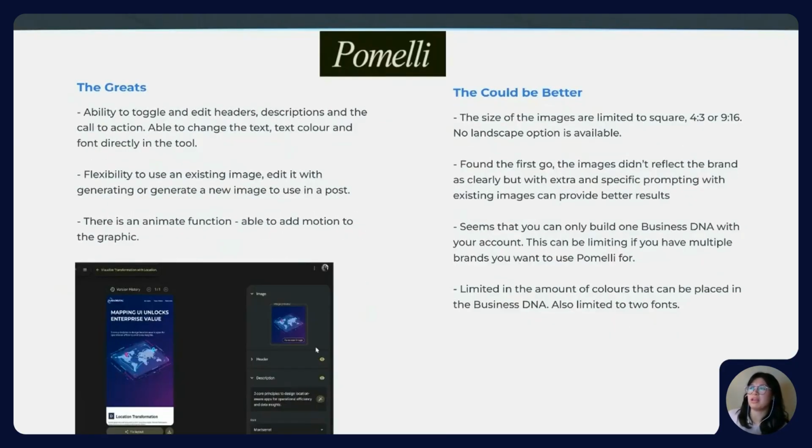I think Pomelio is great if you're thinking about a campaign that you want for the business. So say we want to focus on something around like promoting our AI capabilities, and it's able to provide a bunch of social media images in different sizes right away. And there's also an animate function, which I think is great for social media. And as you can see, you can change out the header descriptions really easily. Yeah, it's just a little bit limited because it's not getting the precise brand quite yet.